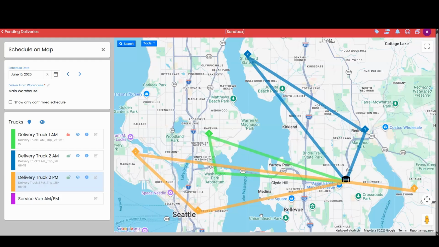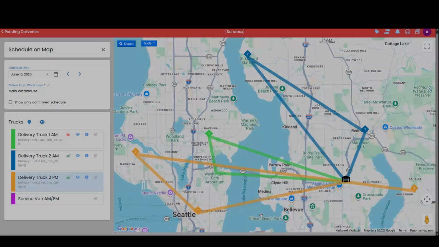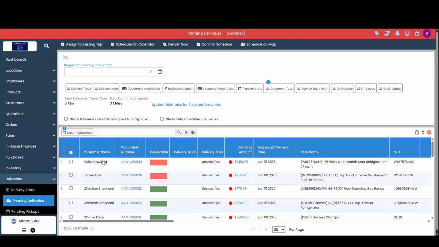Now, instead of using the schedule on map, we are using now the requested delivery date. So they're not necessarily on my appointment, but they have a requested delivery date of the same date as my other scheduled appointments. Now, if we take a look at this order right here, order number 34 has a requested delivery date of the 15th.